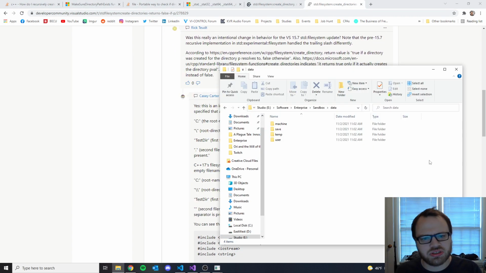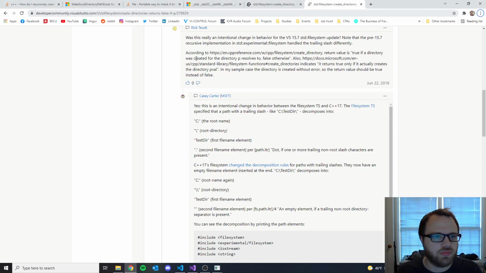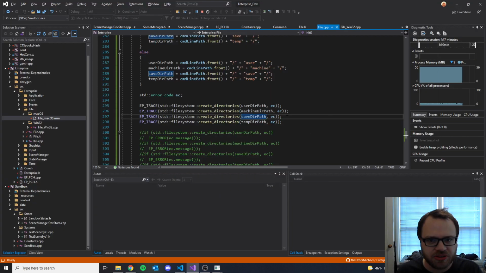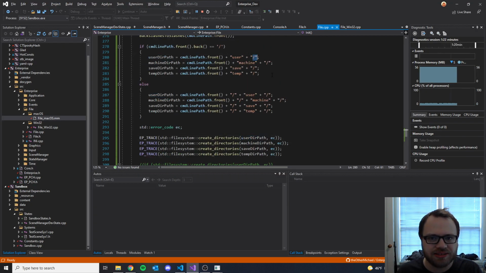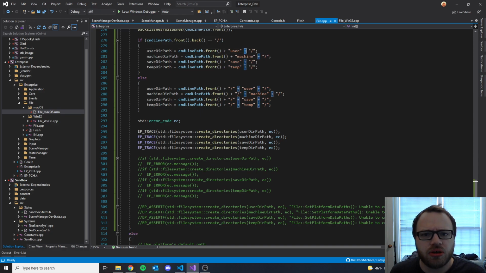Okay, that's interesting. So I saw here on the MSVC community that having a trailing slash causes it to always return false. So I always need the slash in there though, because of the way that I resolve file paths.